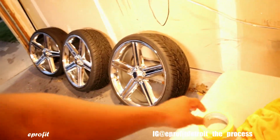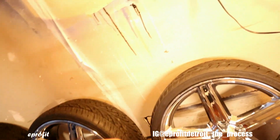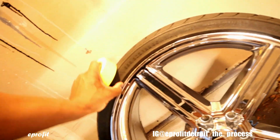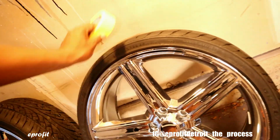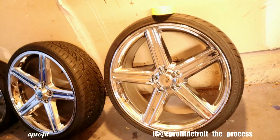So now I'm finna go ahead and start my masking process. I usually just go around first. I go all the way around the rim seal with the tape. Then I come back with some paper, and then I cover the whole tire up. So let me go ahead and get started with that and show y'all what's going on.